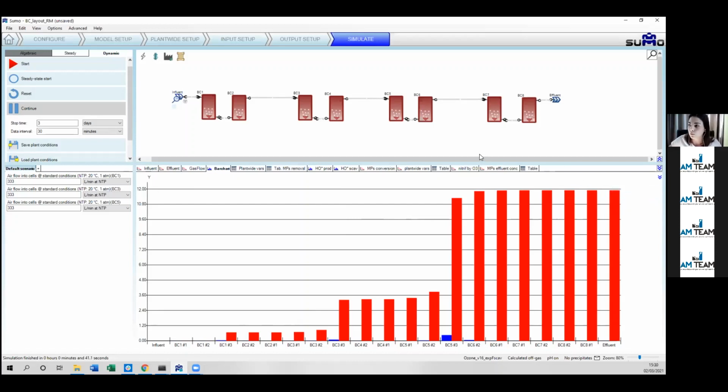So summarizing a bit, in the first simulation, we dosed everything in the first bubble column and we got 16.8 micrograms per liter. In the second simulation, we dosed 50% of the gas in the first one and 50% in the third one, and we got a bromate concentration of 14.3. And now we split the dose across 3 bubble columns and we got an effluent bromate of 12. So just changing how we introduce ozone in our installation can help to lower the bromate formation by 30%.